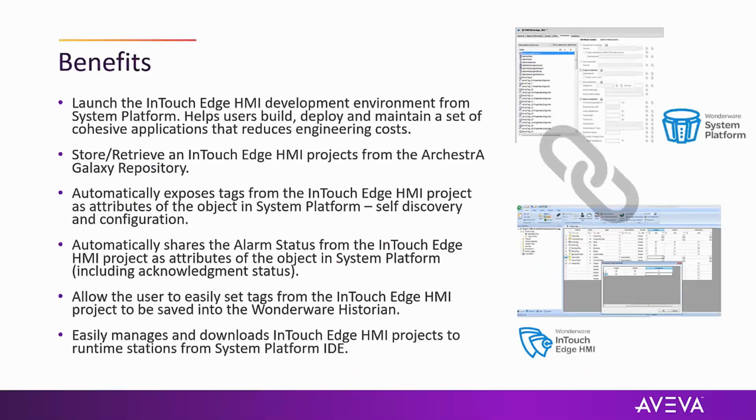So some of the benefits of the solution, you can have a single point to configure your System Platform project and also to launch and configure your InTouch Edge HMI projects, everything from the ArchestrA IDE. As you save the projects from InTouch Edge HMI, they are automatically saved into the Galaxy repository. We automatically expose tag values and the metadata from those tags, alarm properties, alarm fields, and so on, as attributes of the objects in System Platform. So it's an auto-configuration, a self-discovery of the InTouch Edge HMI nodes directly in System Platform.